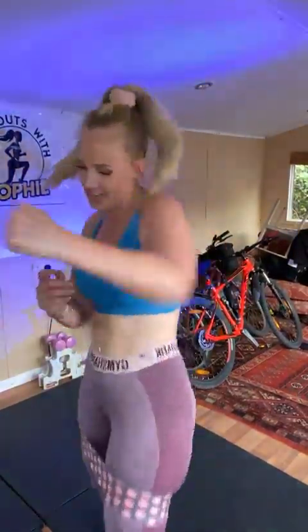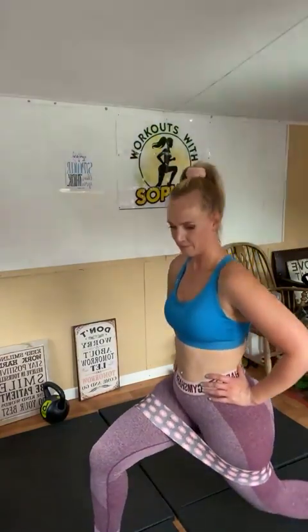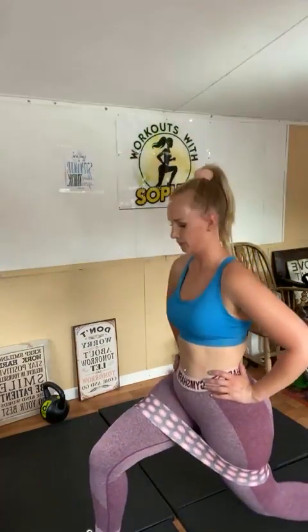Good. Okay, lunge pulse. Get ready, back knee down. Stay here. Nice posture. Good technique. Come on, last block. Let's go. Woo!